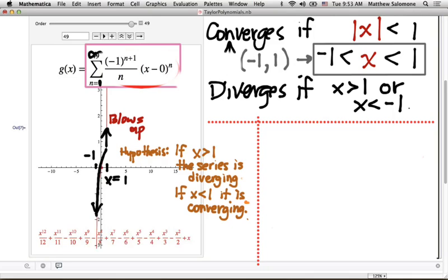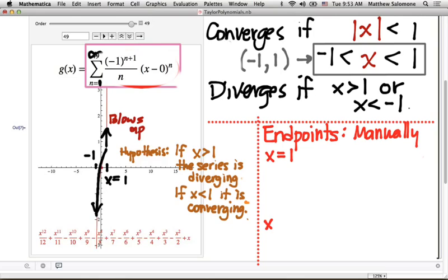And the question is, is that the interval on which we have a convergent series? Or might our series also converge at one or the other of those endpoints? So the second step, now that we've figured out with the ratio test the extent of our interval, let's check the endpoints manually. In other words, I'm going to plug in those values, x equals 1 and x equals minus 1, into our power series and figure out what we have at those places.